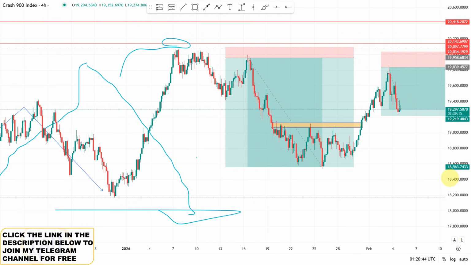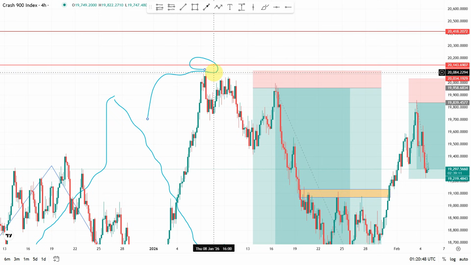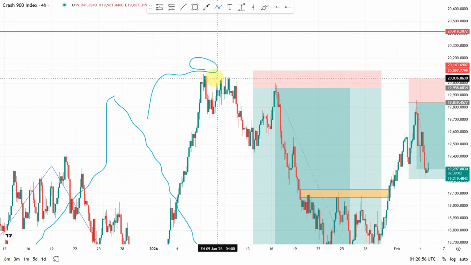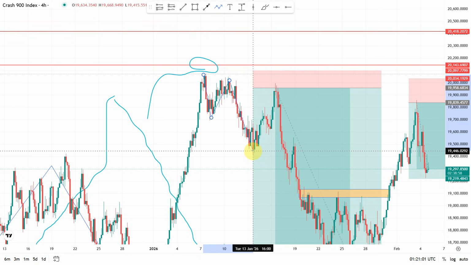Okay, so we said, let us see why the market did not come all the way to our areas of engineering liquidity, but that was a no brainer. We said, okay, that's okay. How is the market moving right now? And we say the market right now is moving, providing us with a series of lower lows and lower highs.